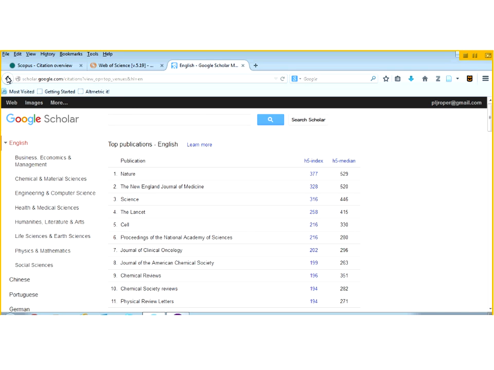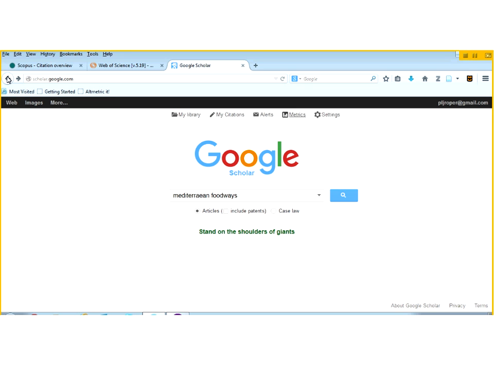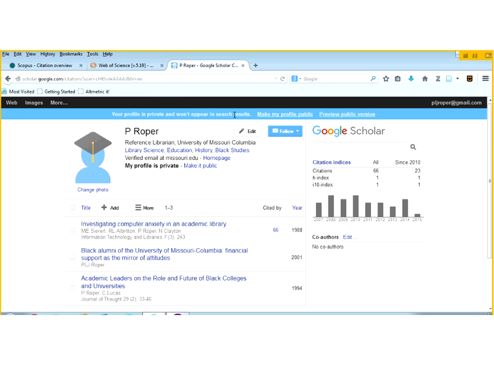Ooh, Google. Does anybody here have a Google profile? You've got one. Google profiles are great because once you have one set up, Google can automatically populate it, so you don't have to work to get your articles all pulled together and keep track of citations and stuff. Of course, it's what Google Scholar covers, which may not be the same as Web of Science or Scopus, so it's going to be different. But you can click on this My Citations link above Google Scholar, and you can set up your own.